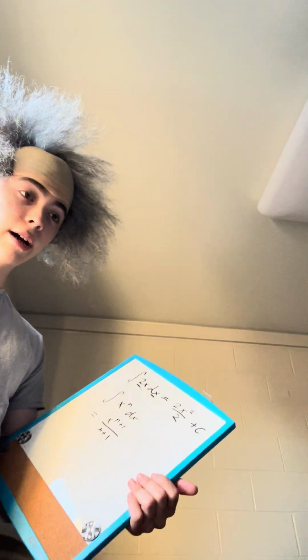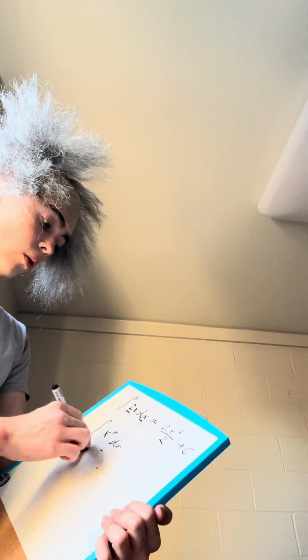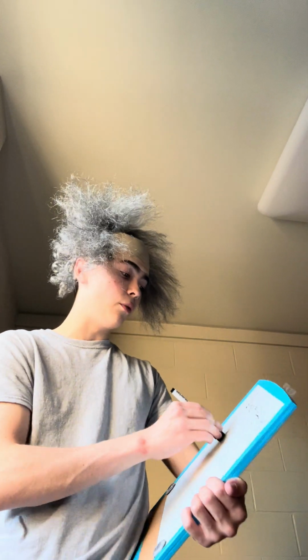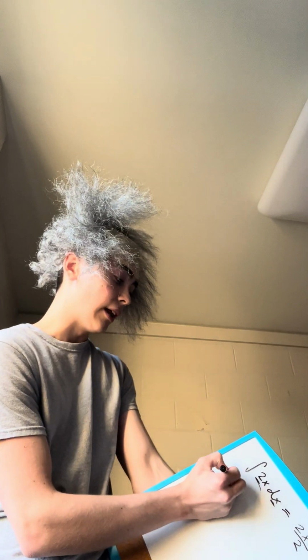Cool. Now, just like with derivatives, this can get a whole lot more complicated. We can have a power of 3/2. We can have a power of 1. We can have a power of 0, which is weird because that'd just be a constant, right? So that's something I'd like to touch up on next.